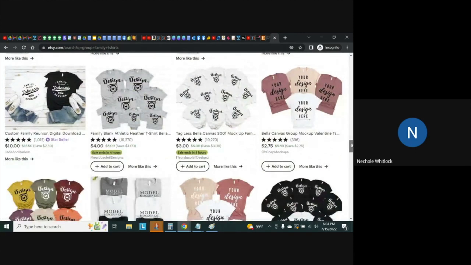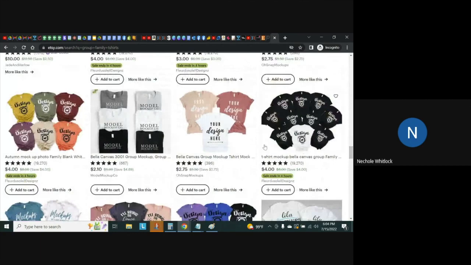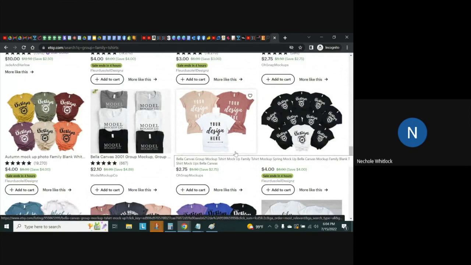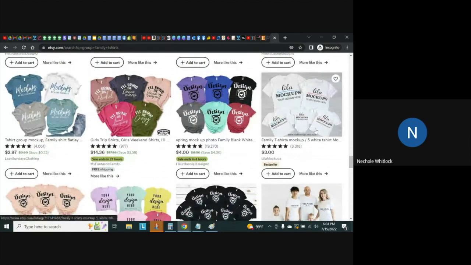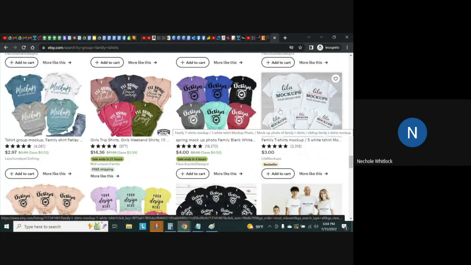So you can, again, find a picture from Placeit. This one looks like they probably got it from Placeit, and then they just used that. And here's another one. So this is an example of what ultimately you probably want to create. You can use Placeit to download the pictures. You have to make sure the background is transparent and then drop them all into Canva, place them on top of each other like this. And if you uploaded your logo to Placeit, then it'll superimpose on all the images.